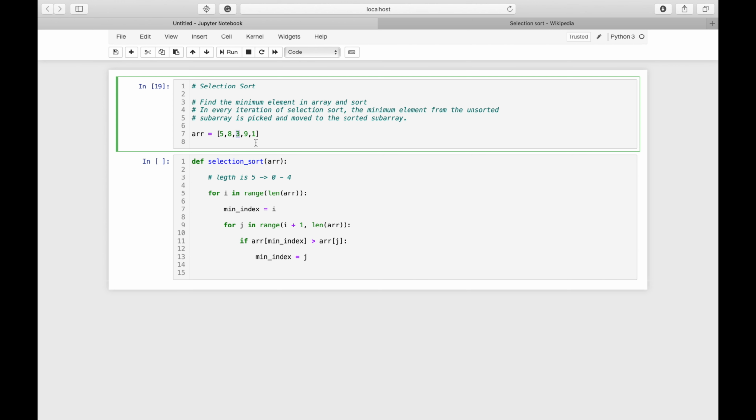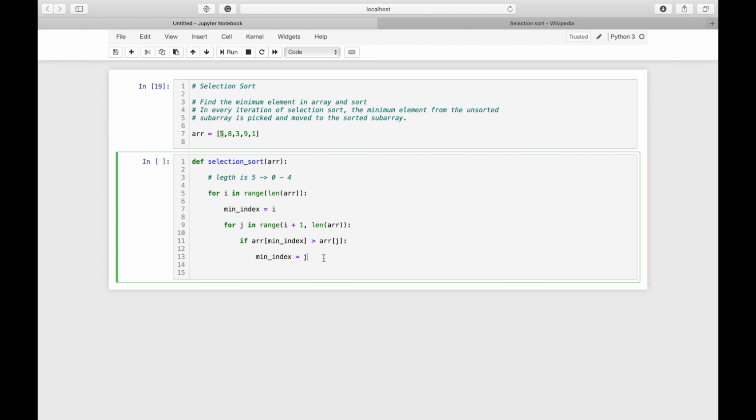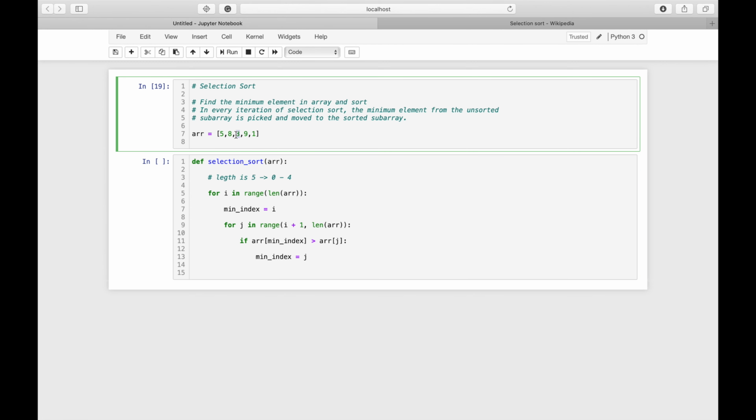Is 5 greater than 3? Yes, it is. Then min_index will be 2. And so on, we will go till here. So in this complete array, min_index will be 4 in the first iteration.